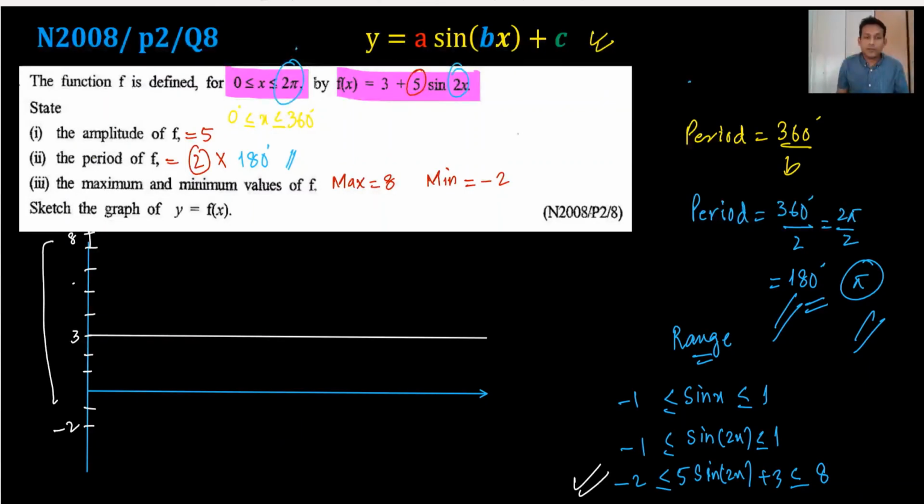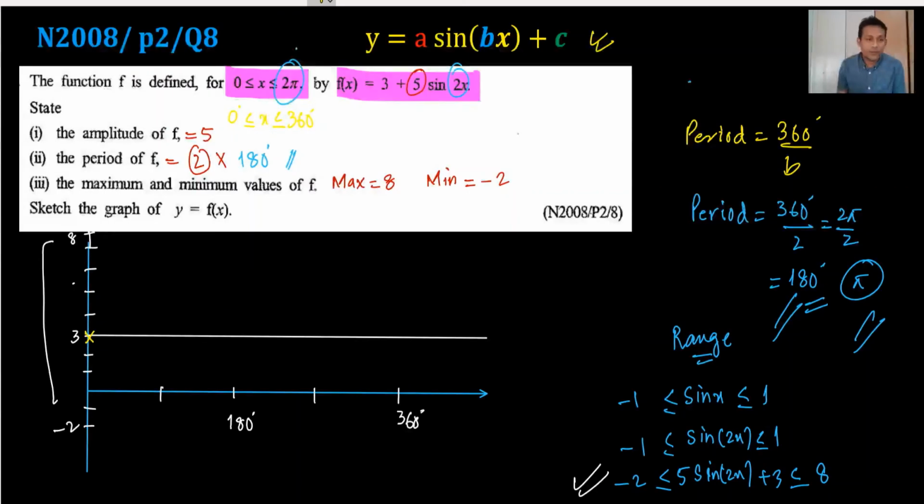What about the angles? The domain is 360 degrees or 2 pi. So on the x-axis you will write 4 marks. As I explained, this is 360 degrees, this is 180 degrees. I do not need to write it, it's up to you, you can write it. There is no problem. And please, we have to mark not on the x-axis, but on the axis of the curve. So first mark here, second mark.